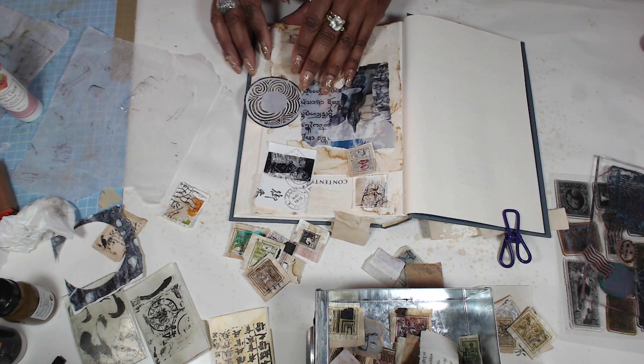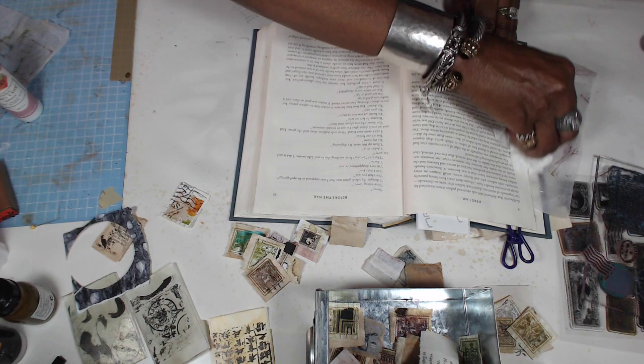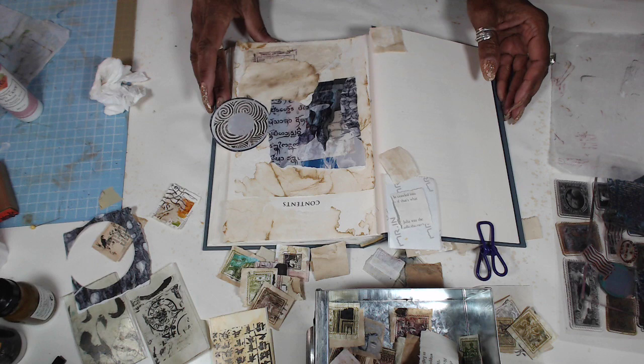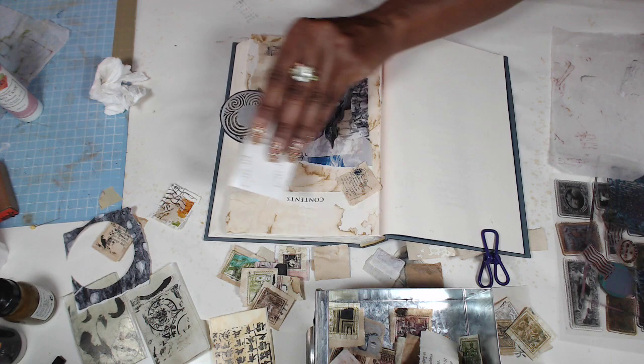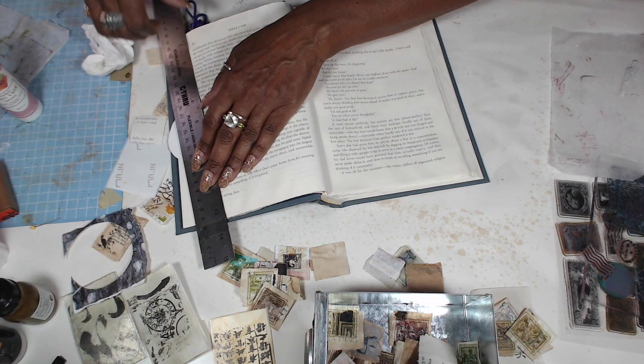Let me see. Okay. Let me just do that so I can really get a good pressure, but I don't want the glue to get on the other side. Okay, so go ahead and kind of want to rip that because I want to have that jagged edge. I don't want it to be a fresh cut because I sort of ripped these other papers. So we're going to rip this.